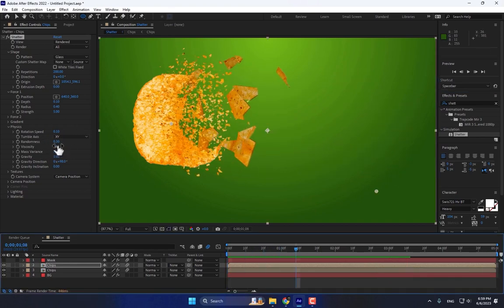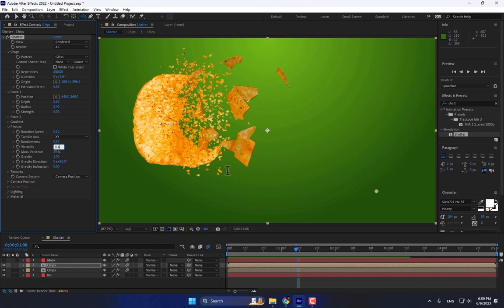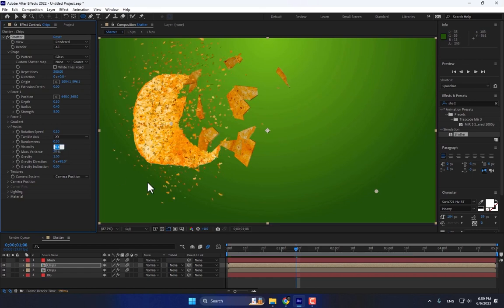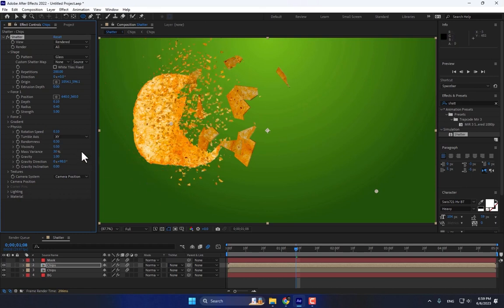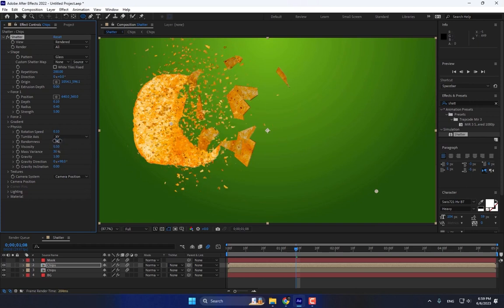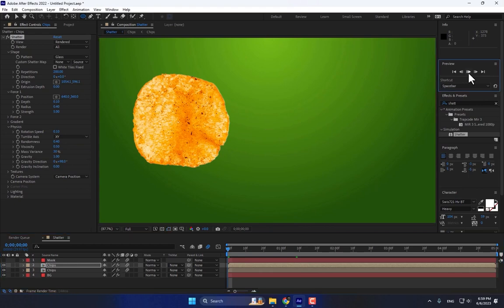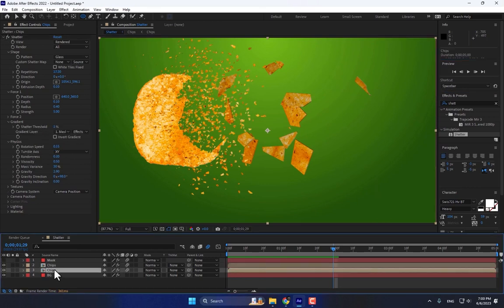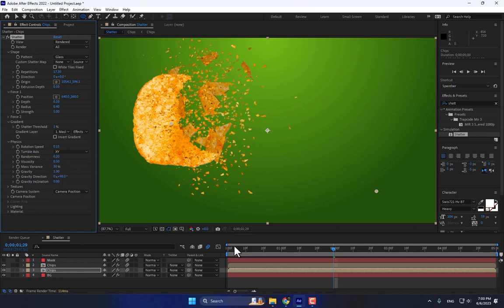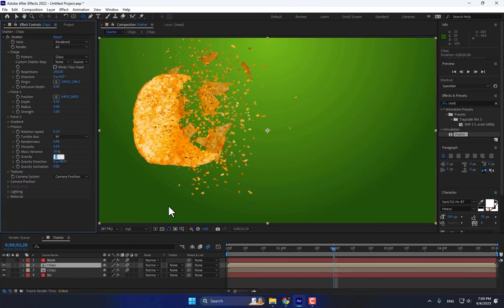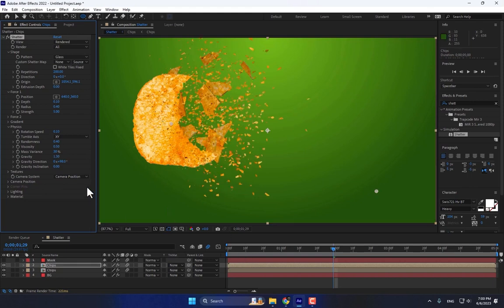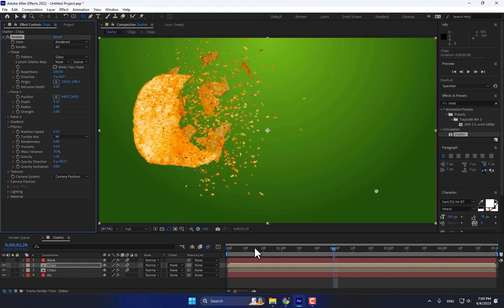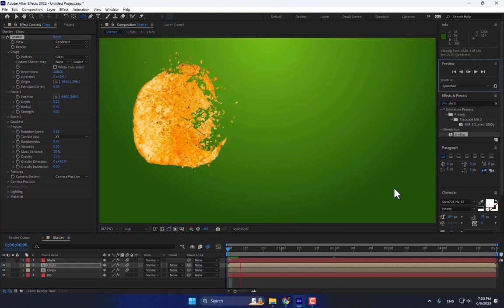Let's control the viscosity of the particle from 0.4 to 0.5 and randomness to 0.4. Let's play again. Good. Select again the bottom chips and change gravity to 1. And select this one, change gravity to 1.3, 1.2. Let's render again.